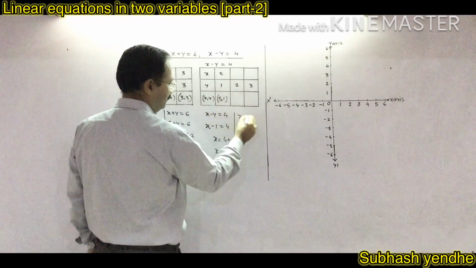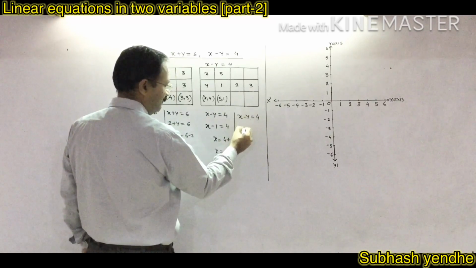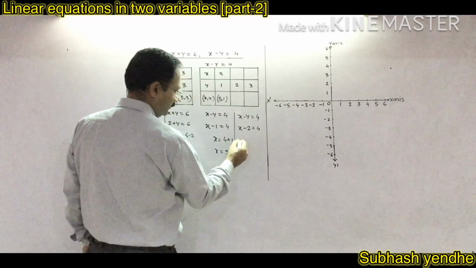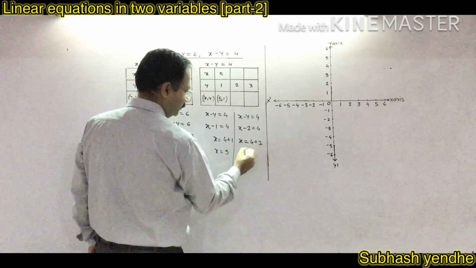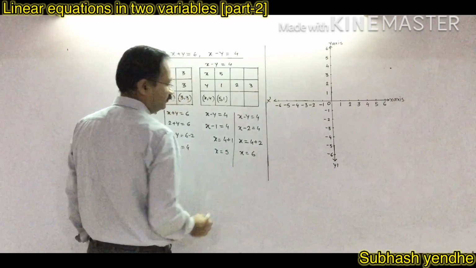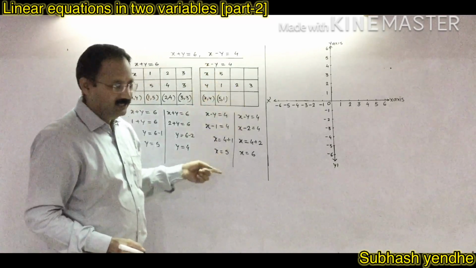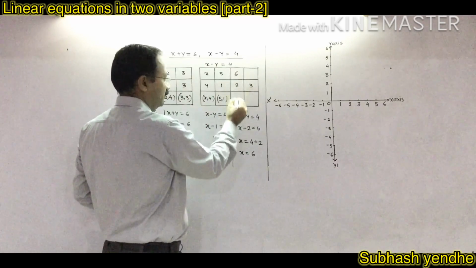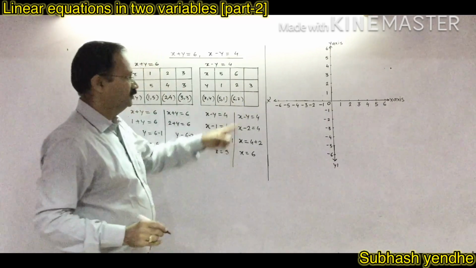For the second, x minus y equal to 4. Then x remains as it is, minus y's value, 2, equal to 4. It goes on that side. x equals 4 plus 2. So x will be 6. If I take 3, then what will the value be for this one? I have written the value of this one as 6 and 2.